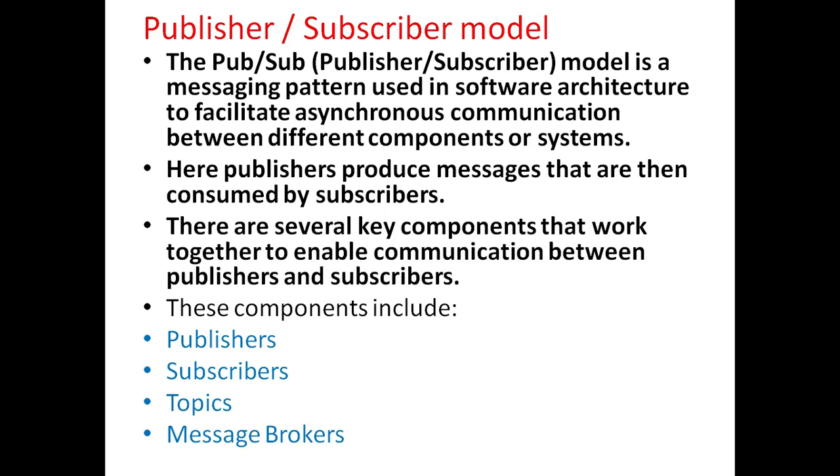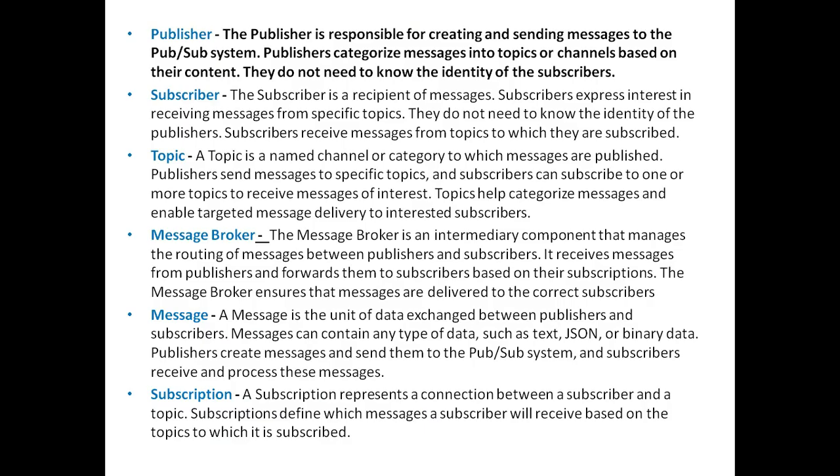There are several key components that work together to enable communication between publisher and subscriber. Main components of publisher-subscriber models are publishers, subscribers, topics, and message brokers. Here, publisher is responsible for creating and sending messages to the publisher-subscriber system. Publisher categorizes messages into topics or channels based on their content.